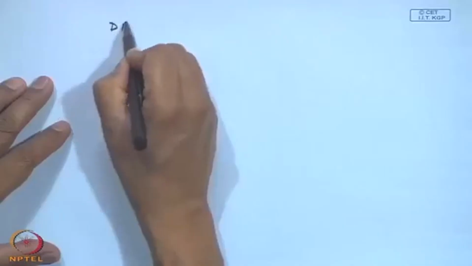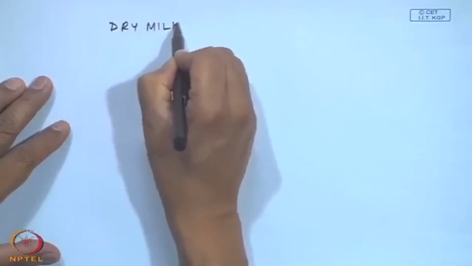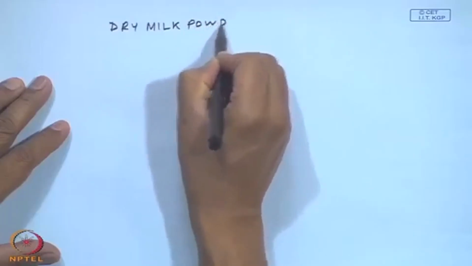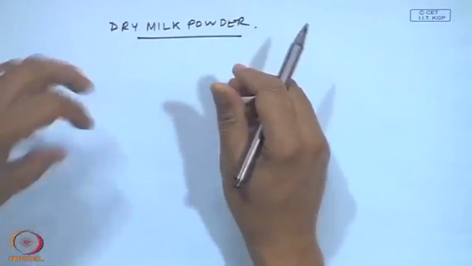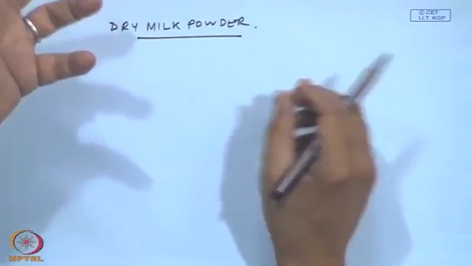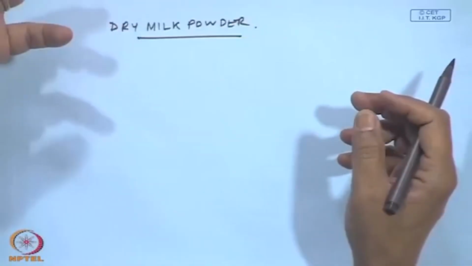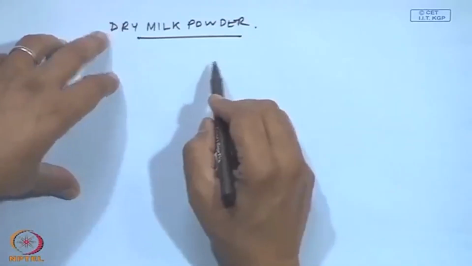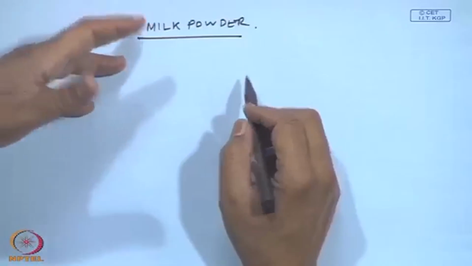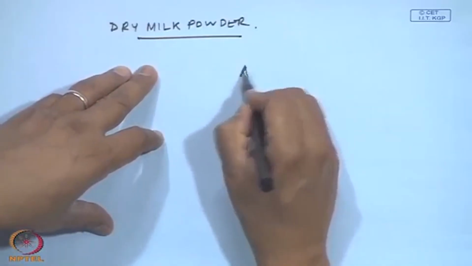This happens in a lot of chemical plants and food processing plants also, when you are talking about, say, dry milk powder. You have seen how the dry milk powder becomes sticky once it gets in contact with moisture or water. Imagine in the milk processing plant, they have a lot of agitators and mixers.